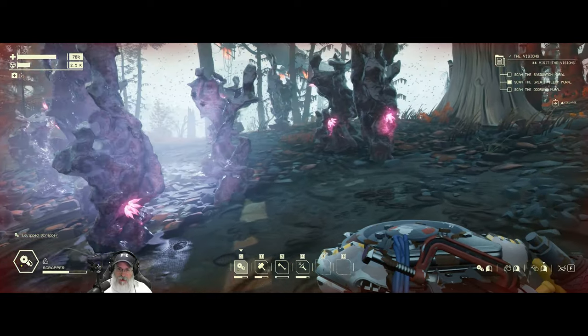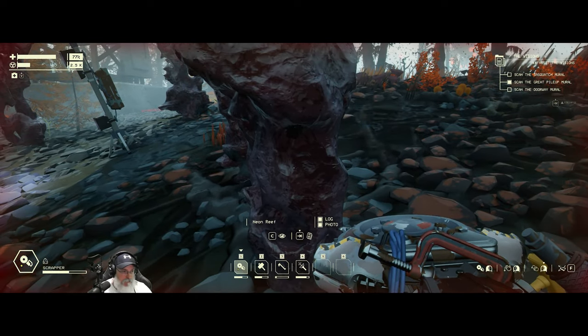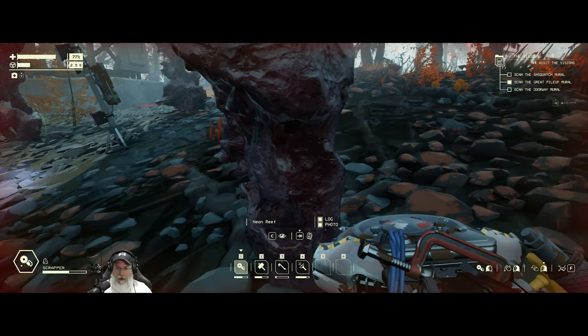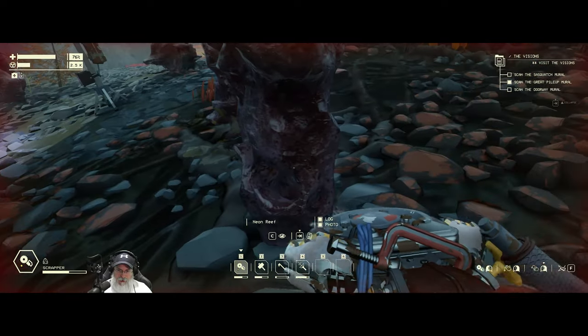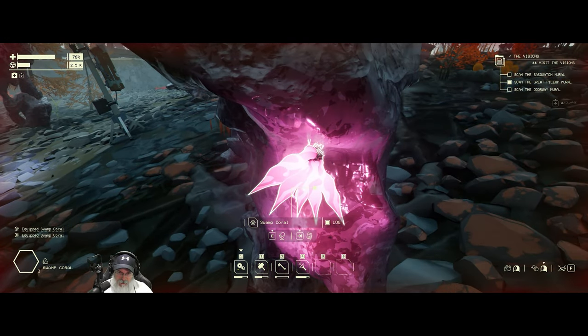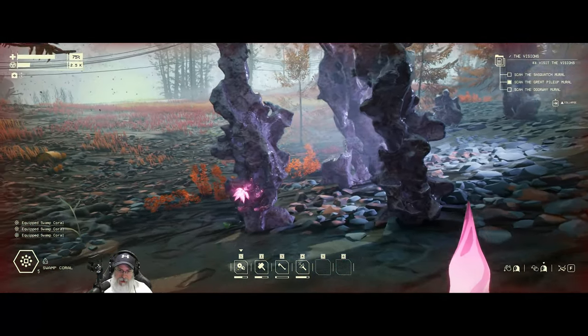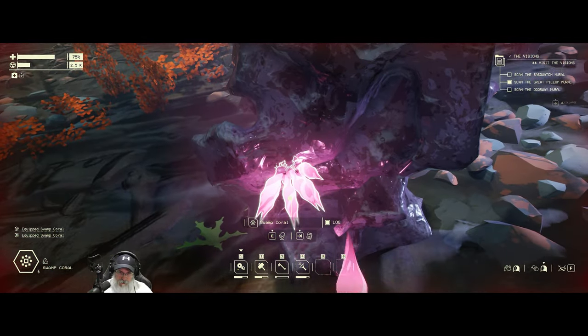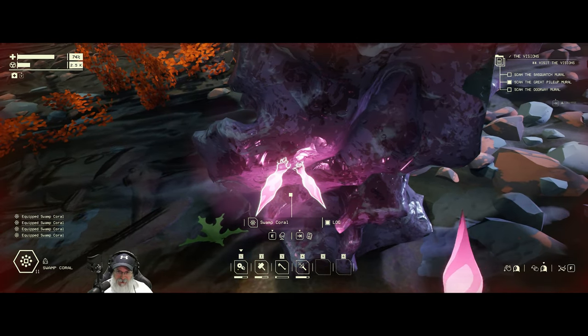I'm not planning on grabbing all of these by hand, but I'll show you what I mean. Basically what you have to do is stand here, wait for them to pop back out. And that's a whole ton of corals. Okay, and then you can start grabbing them like this, but you have to hurry because they'll pop back in. I don't know, maybe I am going to grab some of these by hand. I can't pass this up, there's so many of them.